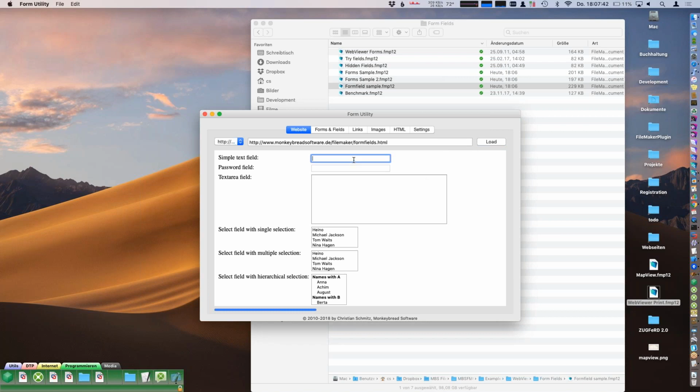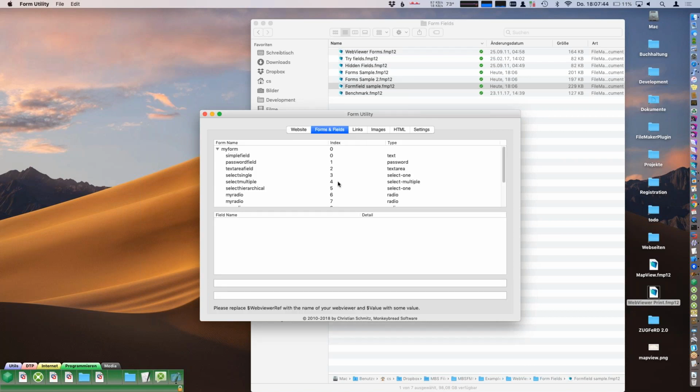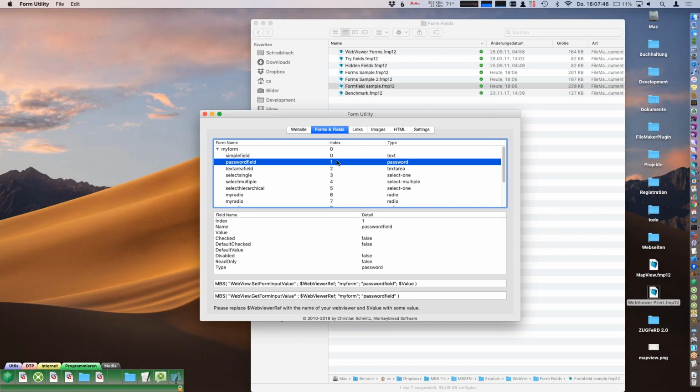So let's see, this loads the form, and then now you can here inspect all the form fields. And there's even a suggestion which command to use. So you can just copy this, paste it in your FileMaker script.